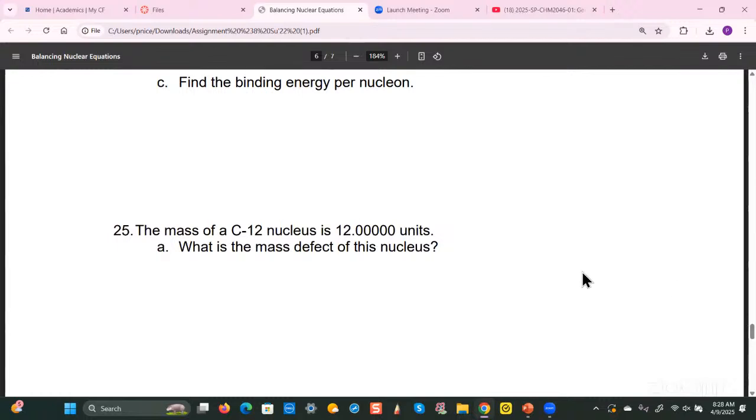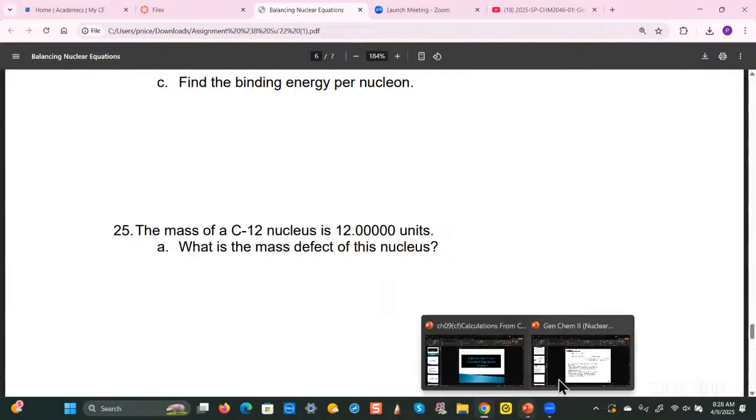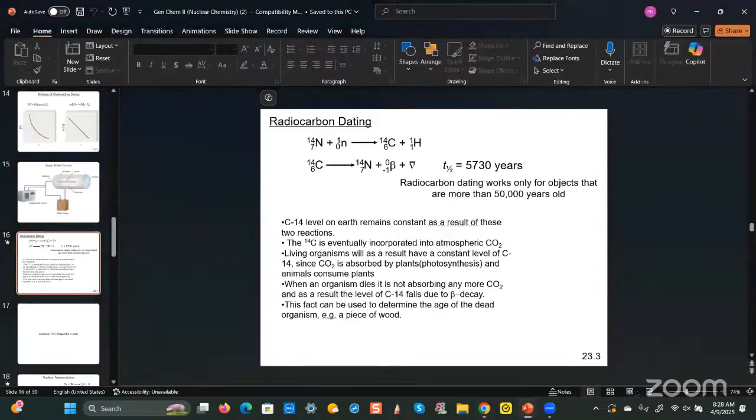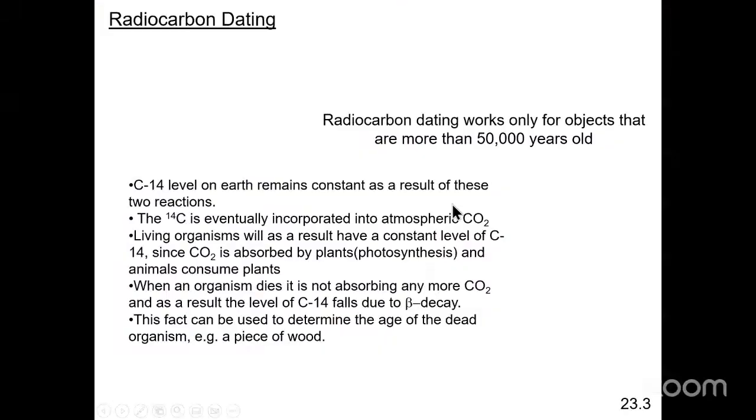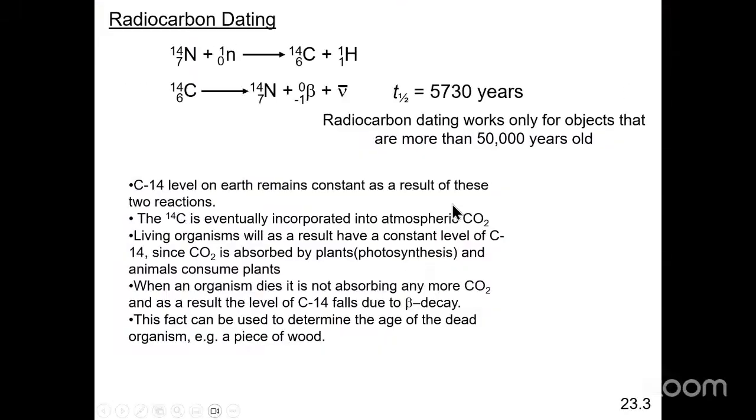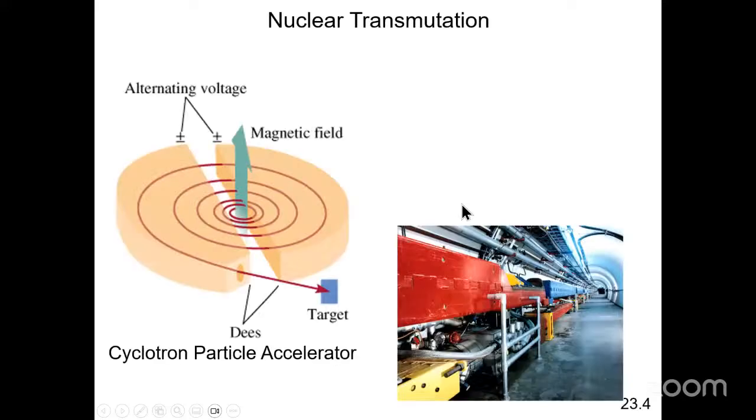All right, there are a couple of things I need to cover in the remaining pages of this particular chapter. How do we make radioactive nuclei for different purposes? We're going to talk about different applications of nuclear particles, radioactive particles. But the way they're made is using a process called nuclear transmutation.